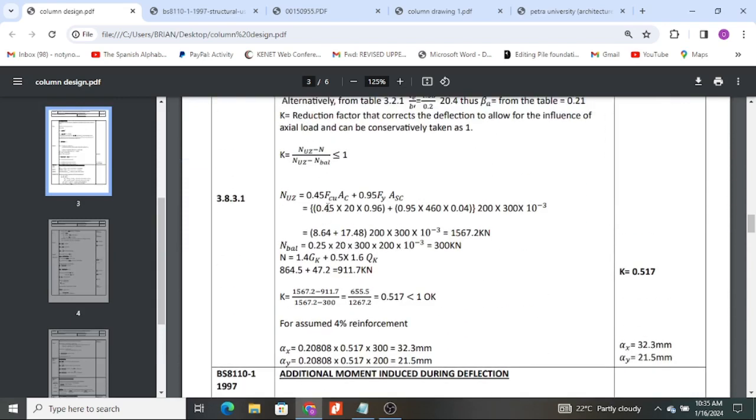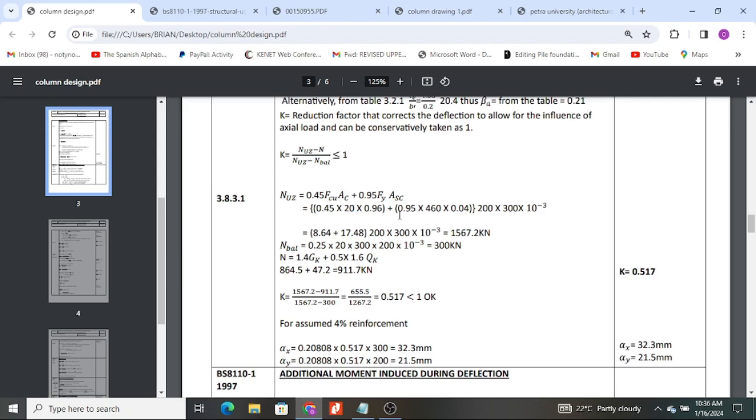So that is 0.45 multiplied by 20. This is the class of concrete. I said I'm using 20 in the design, but I'll use 25 when I go to site because of safety. But sometimes you can just do 25 and ensure that you supervise the work so that they do that.